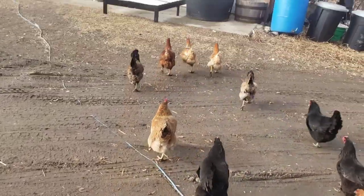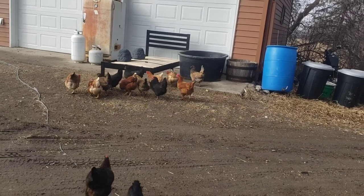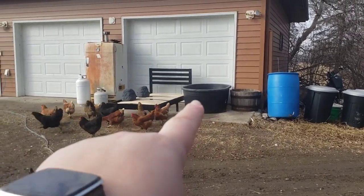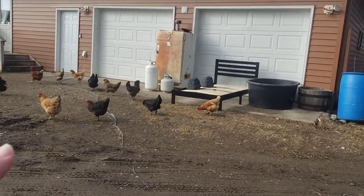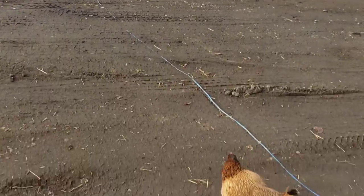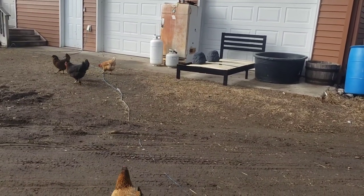Yeah, I bet they're going straight to that corn bin over there. Oh, maybe not. We have corn we got in bulk from a farmer that we used for deer, and then I used it to supplement the girls this winter to keep them warmer because they break down that corn and it helps keep them warm when it's cold.